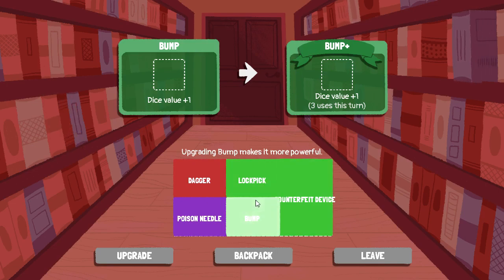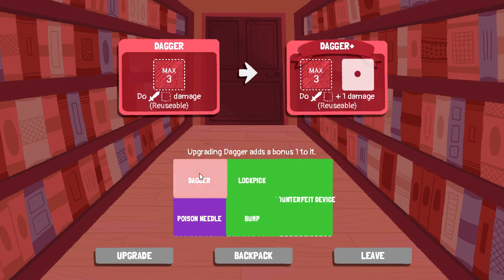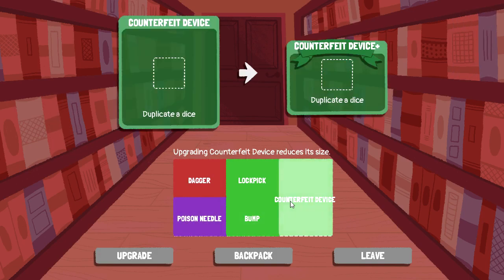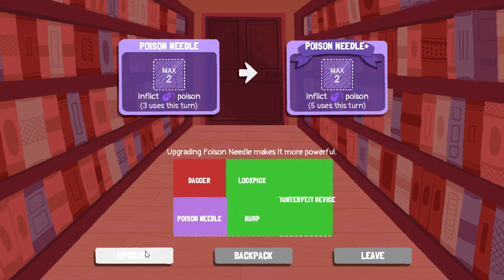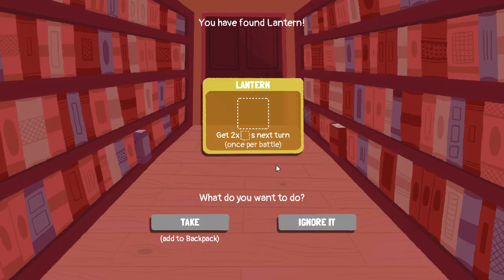As good as Bump is upgraded, split a dice in 2 on a 6, split into 3. I think it's good. I don't think it's that good. This is a 4 damage now. Well, up to 4 damage. And Poison Needle gets 5 uses. Dude, call me nuts. We're all in on Poison Needle.